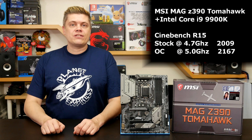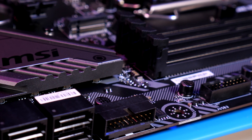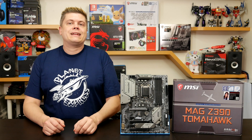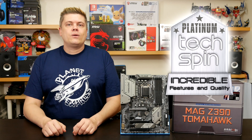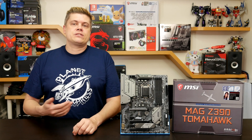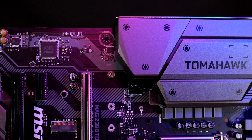MSI's MAG or Arsenal Gaming series really shows off that military theme while being very sleek and with overclocking capabilities. MSI's done a great job of not only decking out the board with the latest components like quad USB 3.1 Gen 2, but the looks of this board are amazing — earning a Techspin Platinum Award. I ended up buying one myself because I liked it so much. We like the dual M.2 with RAID possibility, the great-looking cooler, the easy Wi-Fi upgrade option, dual Gigabit LAN, RGB headers and overall integration throughout the board.